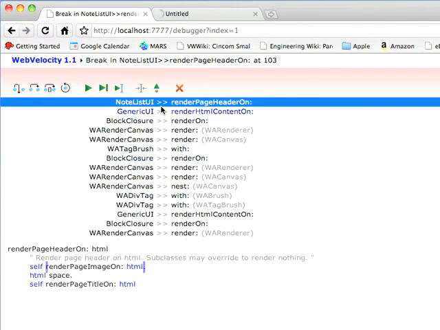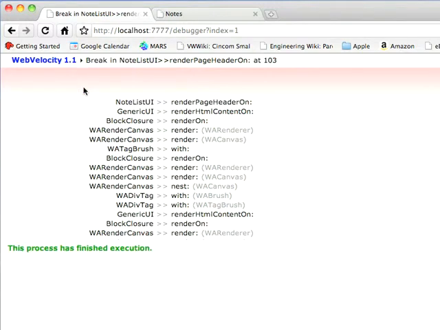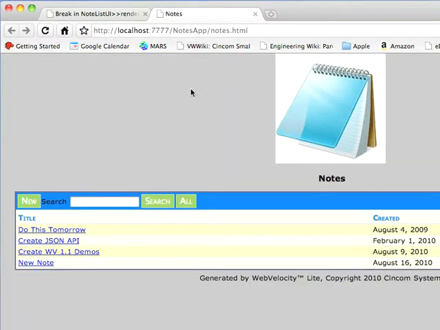So you can see where we are, and we can go up here and we can do play, just run it, or we can run this context, or we can run to the caret, or we can do the step over, step into, and so on and so forth. So I can step through this one by one, and then when I finally figure out what my problem is, I can just go ahead and run it, and now I go back over here and it's completed. So this is now more or less dead.